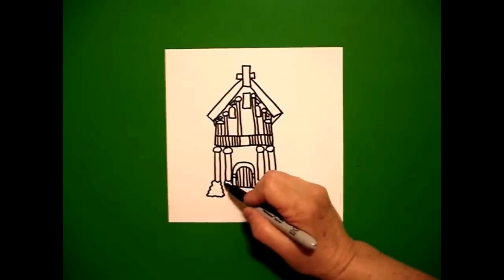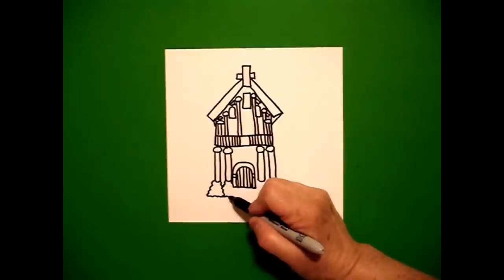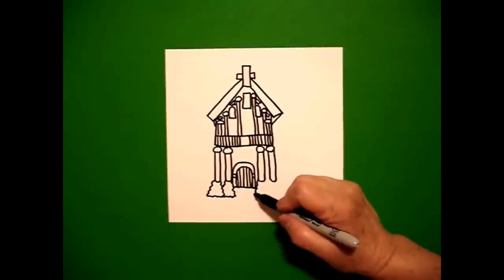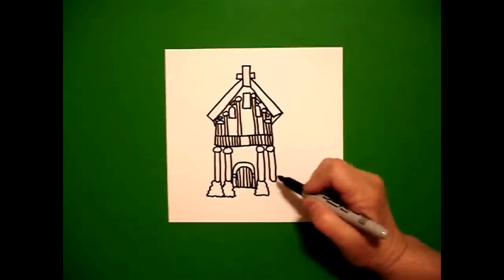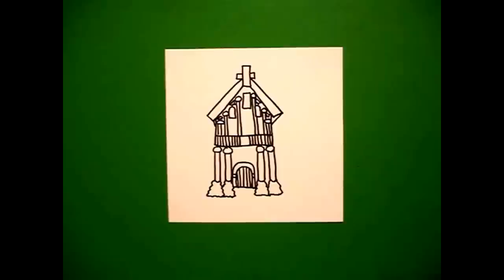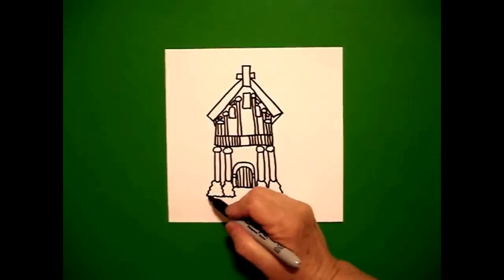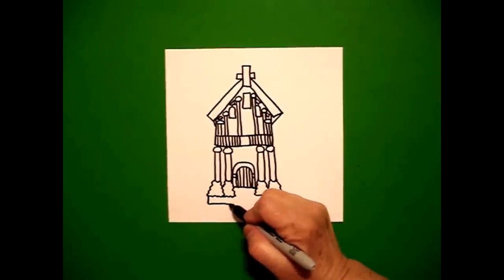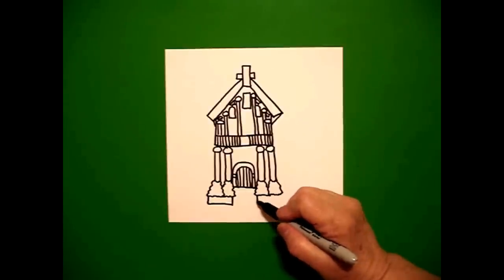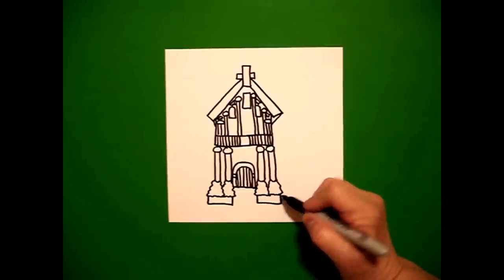I do it the second column, wavy line, if you can fit it, wavy line up, connect. On the right, wavy, wavy line up, wavy line, wavy line, connect. I come back to the left and I'm going to draw straight line, connect. And on the right, straight line, connect.